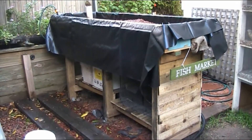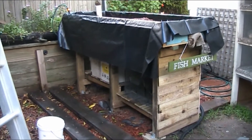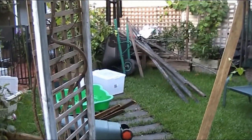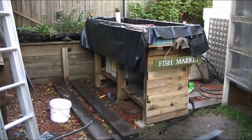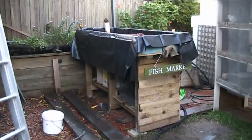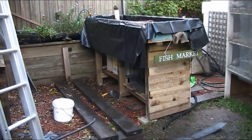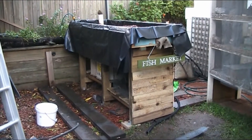Honestly, you've got no idea how relieved I am that this is back up and working and running. The bloody weather conspired against me — we've had rain for over a month ever since my bed fell over. Of course it started raining and wouldn't stop raining, typical. But I can now start to reassemble and clean up my bombshell of a yard — have a look at it, there's crap thrown everywhere: bits of wood, chicken feeders. I've still got to move the chooks and stuff, but there's no rush for that. The big bed was good to have, but it just kind of wasn't working for me in the end, so I'm hoping this one works a lot better. And there you have it — the rebuild of the big boy. Once I tidy up the yard again and work out what I'm going to do with all the balls, we'll do a garden tour next.